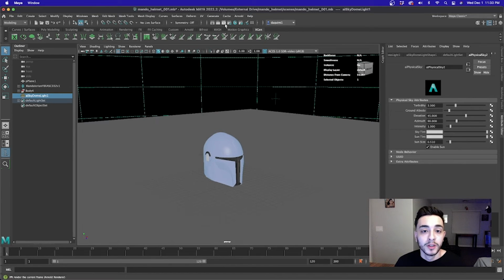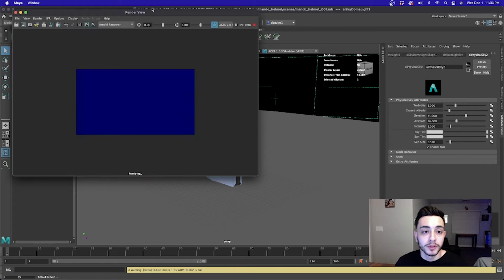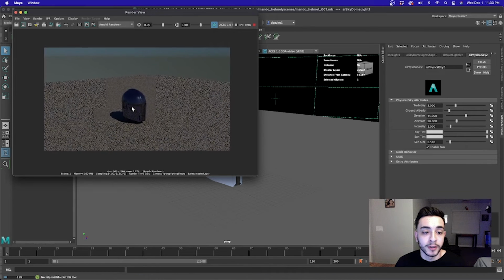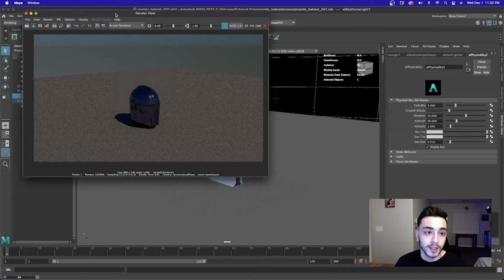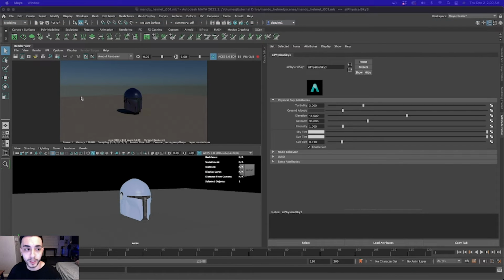and our lighting. So I'm going to open the render view so we can see what's going on with the lighting. I've set up my render view to be here, my viewport below it, and our attribute editor right next to it. We're going to start off with the ground albedo, and this basically can manipulate the color and overall lighting.